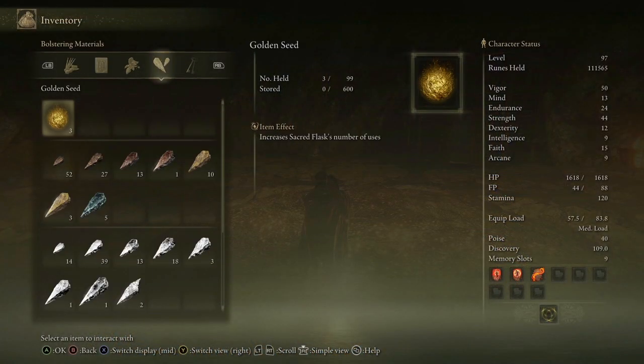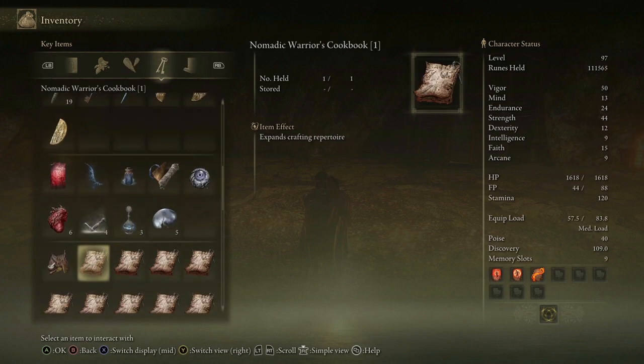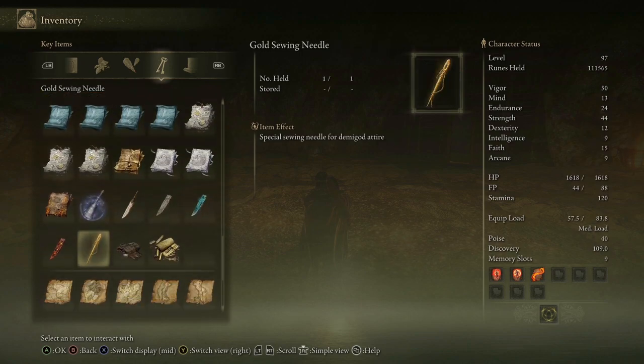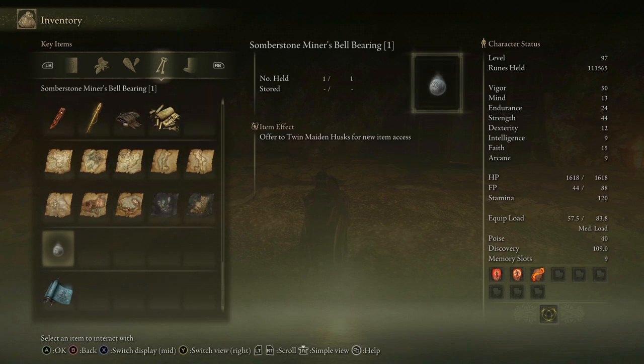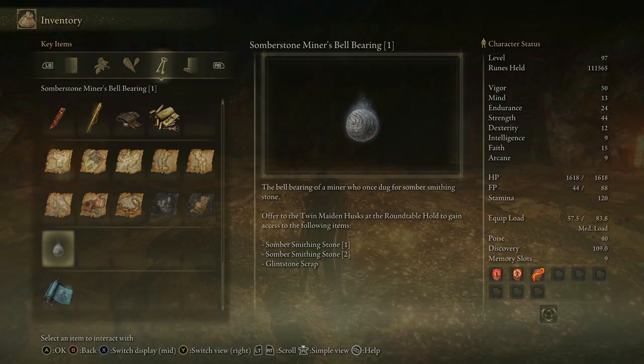What was the bell bearing for? I guess that's the big ticket item, I'm guessing. Somber, where's the bell bearing at? Can I get a bell bearing? Right there, is that it? Somber Stone Miner's Bell Bearing. Offer to Twin Maiden Husk for new item access. The bell bearing of a miner who once dug for Somber Smithing Stone. Offered to the Twin Maiden Husk at Roundtable Hold to gain access to the following items: Somber Smithing Stone 1, Somber Smithing Stone 2, and Glintstone Scrap. Very nice. Yeah, I'll take it.